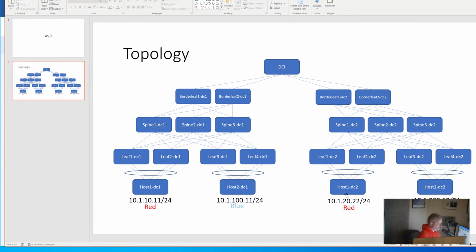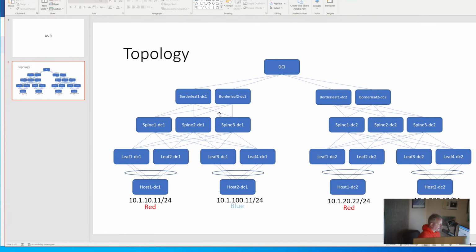I've got 4 hosts. Now these are actually EOS devices, but they're going to pretend to be hosts. So rather than Linux server or Windows server, and some people don't know how to use those, or someone's more Linux oriented or someone's more Windows oriented, we just went with EOS. So these are going to be our fake hosts. We're not going to run any routing protocols, or even configure these through automation. We're going to configure these manually, the old-fashioned way.